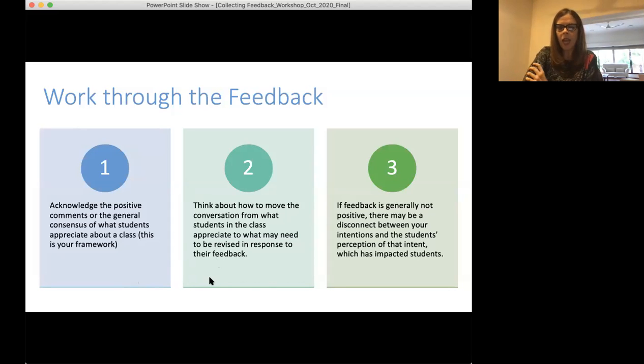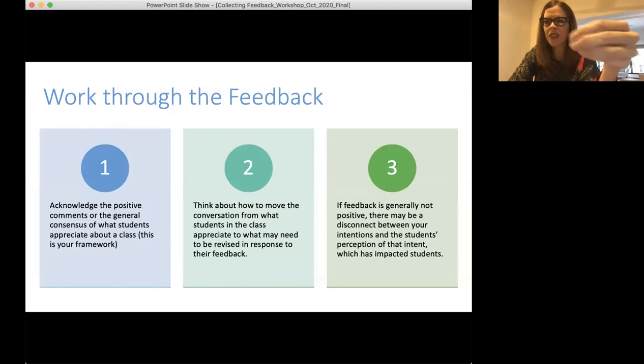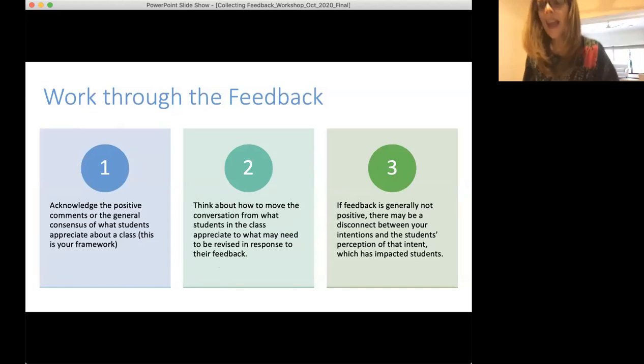And then the best rule of thumb you have is look at the whole. Look at the whole of the feedback and say, what are the themes here for me to really consider? If you have a lot of negative feedback, to me, that's a flag that there may be a disconnect between what you intend for students to learn and what they're actually learning. So that's when you can start to really look at, okay, what am I doing? And maybe this guides you in collecting more specific feedback on certain things later.